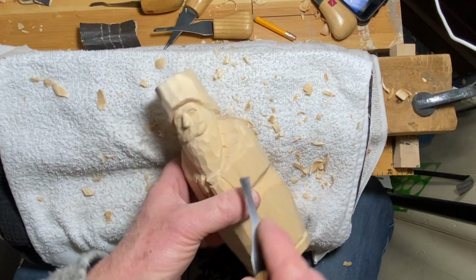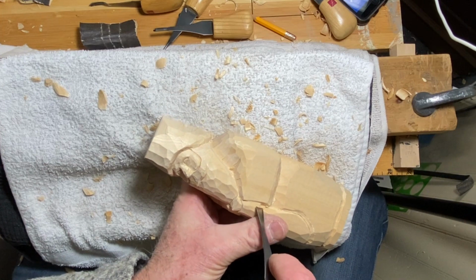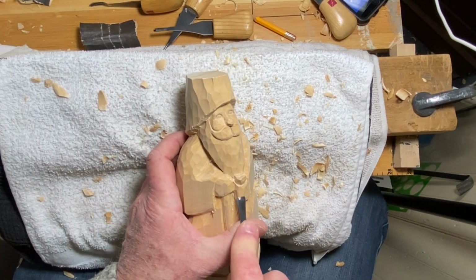In kind of a weird way, I'll sit here and I'll clench my fist like I'm holding a bag, just so I don't forget the angles and what they should be for the fingers.